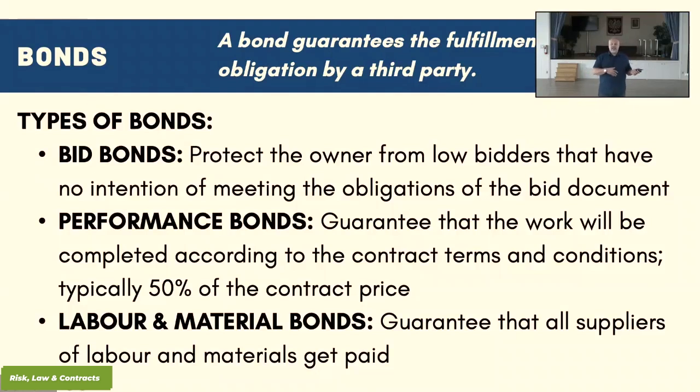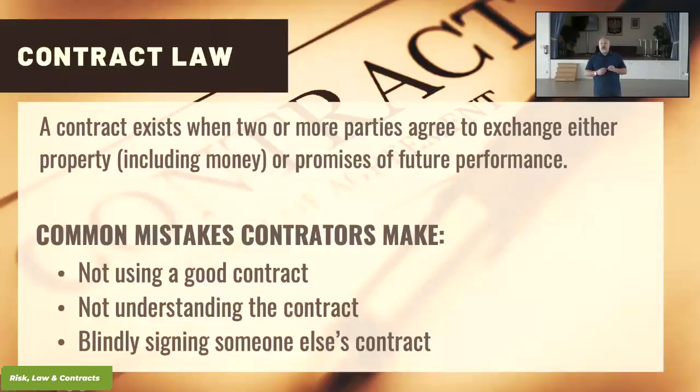This protects the end project that you're doing work for, so that those people aren't going to come back on the GC or the end user if you didn't pay the labor and material. So it does protect the end user of the project, that you don't default on that type of stuff. So again, bigger jobs, you're going to see it more and more as it comes in. Typically bid bonds, like municipal, you're going to start to see there. And you're going to see more and more of this as the industry goes, just to protect each other.